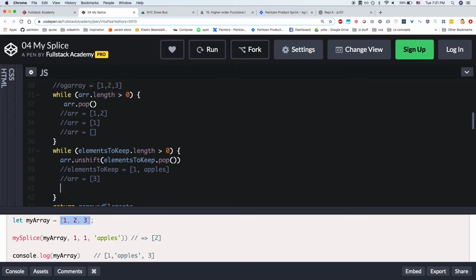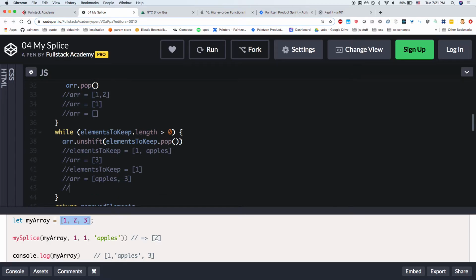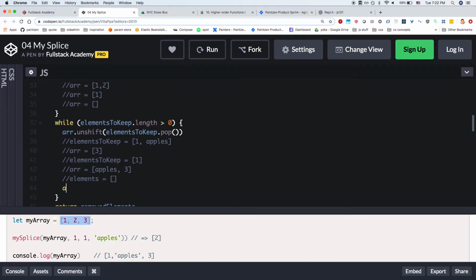The second cycle, what would elements to keep be after you popped off it again? Yeah, just 1. And then what would array be? Yeah. So array is an empty string when you finish the first while loop.